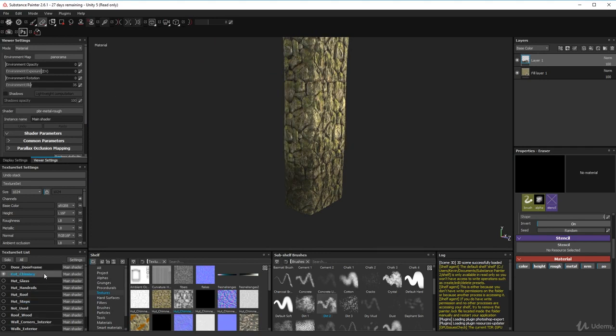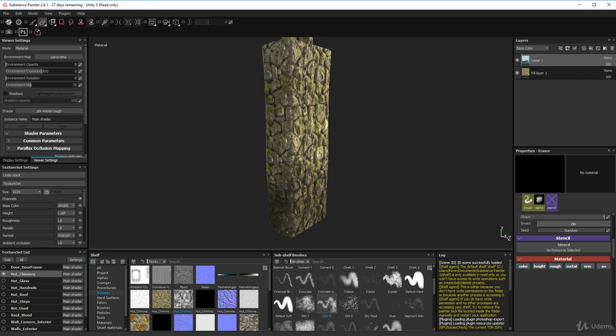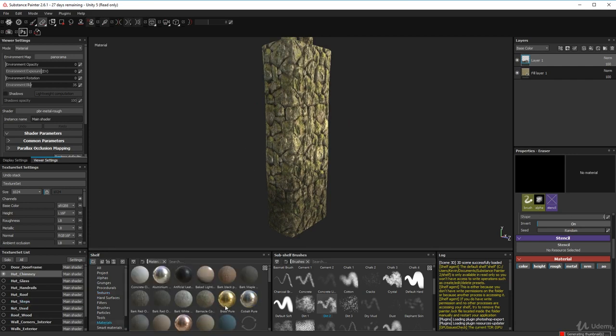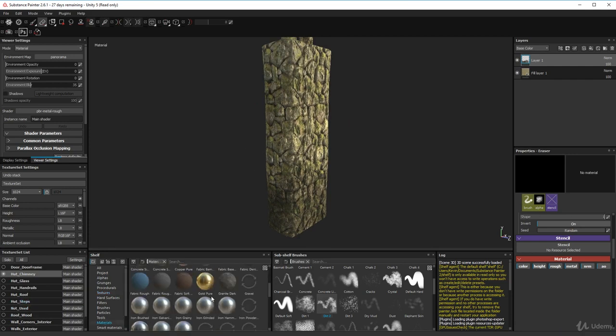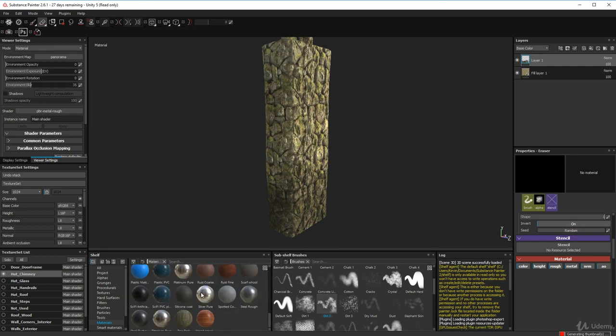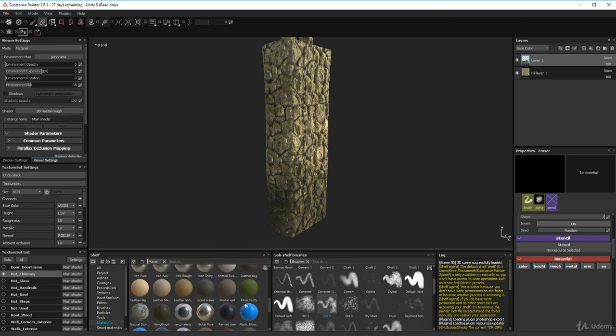Make sure you got your hut chimney selected still down there. Now in your materials, if you haven't got this, you can go and get it. Moss Fluffy. If you haven't got that, go into, I think it's Substance Source.